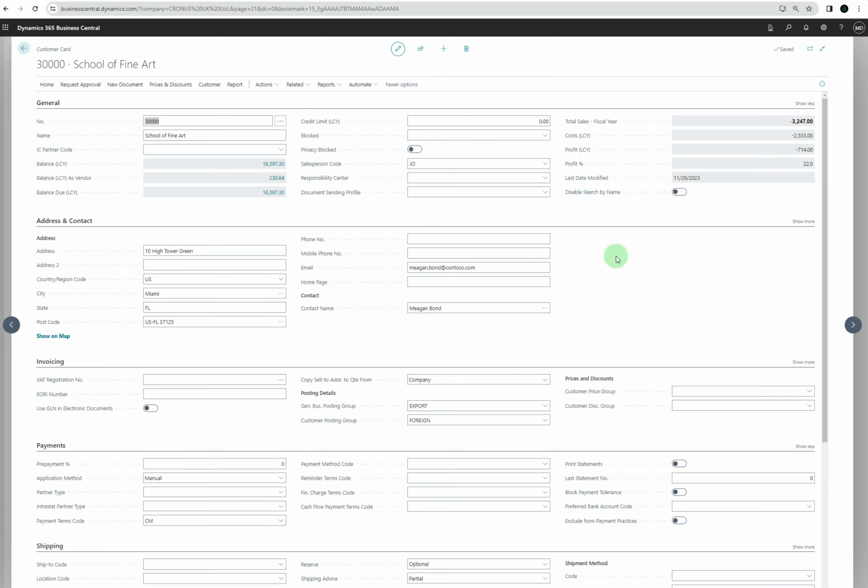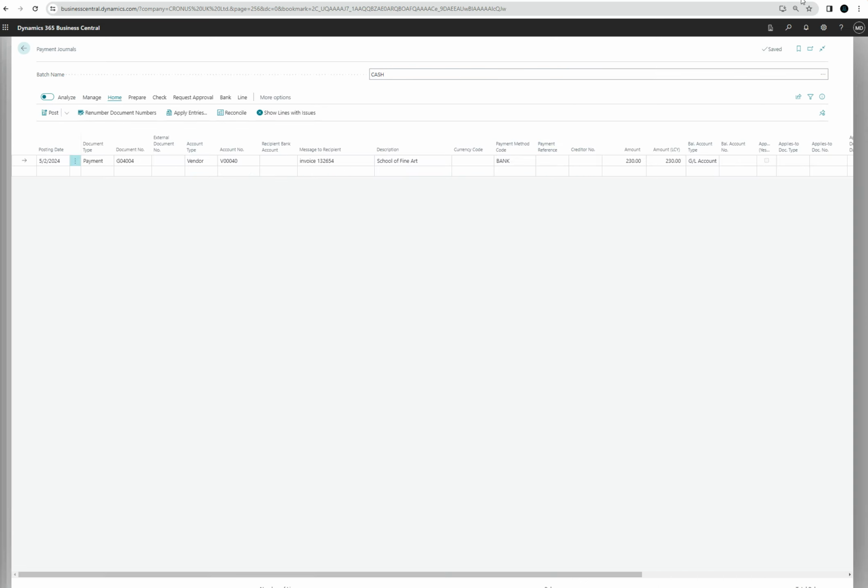Basically, a company that you do business with might be both a customer and a vendor. When that's the case, you can avoid making unnecessary payments or receipts and save on transaction fees by consolidating the customer and vendor balances. For example, if you want to pay this vendor, who is the customer as well, you go to payment journals and put in these details as vendor.